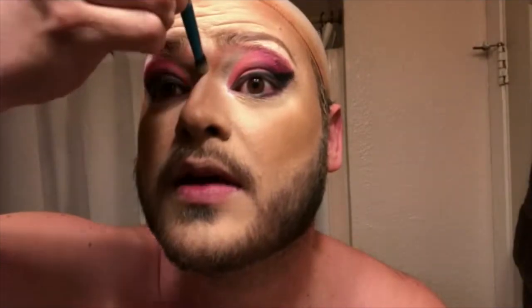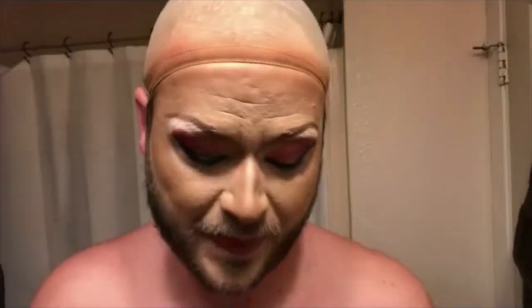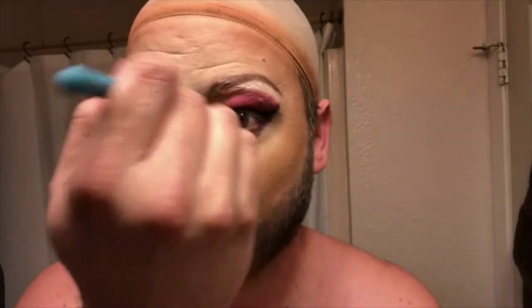I'm living for that. Okay, so now I'm gonna take the two whitest colors, mix them together, and drag it down the center where we did the white cream foundation earlier. And that's just gonna make that contrast pop. And bring that highlight up into the forehead a little bit, living out loud.